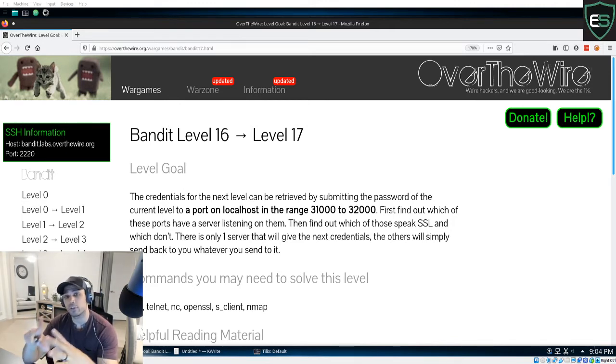For those of you guys that do not know, OverTheWire Bandit is a Capture the Flag challenge, or a war game, in which you have to find the password for each level in order to progress to the next. They're pretty fun. I've done a few different ones. I decided to start here mostly because I'm still learning as well.